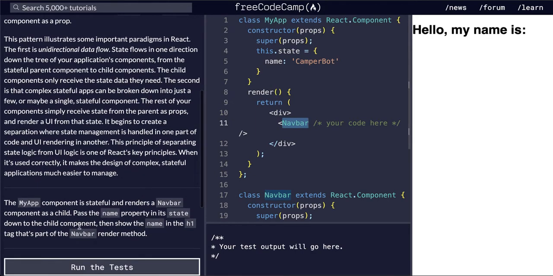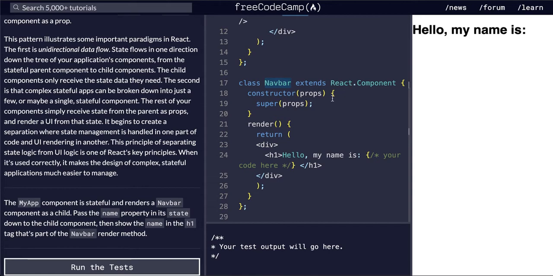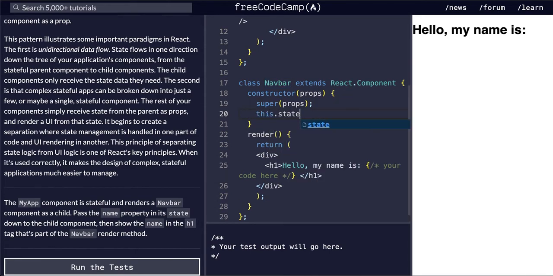It says to pass the name property in its state down to the child component. So I will do this state and then I will pass the name property to the child component, and then I will render that using props.